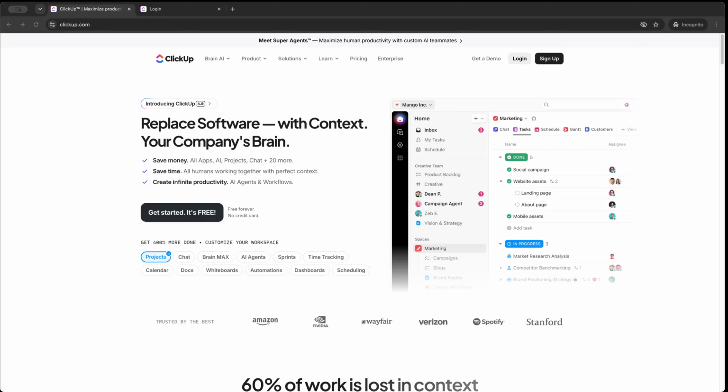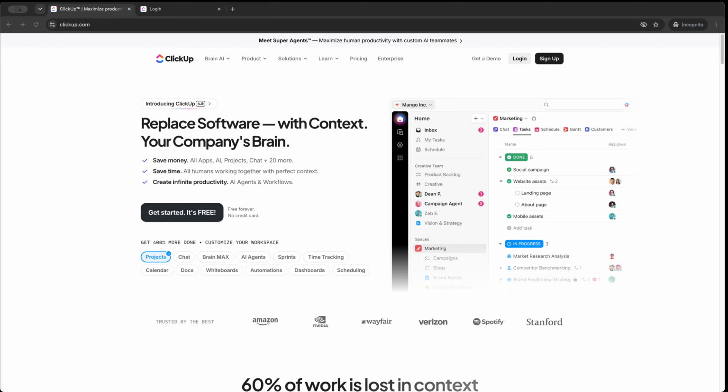In today's video, I'm going to teach you how to create docs and wiki pages in ClickUp. ClickUp is a powerful productivity platform that helps you organize, collaborate, and manage your work all in one place. One of its standout features is the ability to create documentation and wiki pages right within your workspace. Whether you're creating a knowledge base for your team or organizing project details, this tutorial will guide you through the exact steps to get started. So, let's dive in and learn how to create docs and mark them as wiki pages in ClickUp.